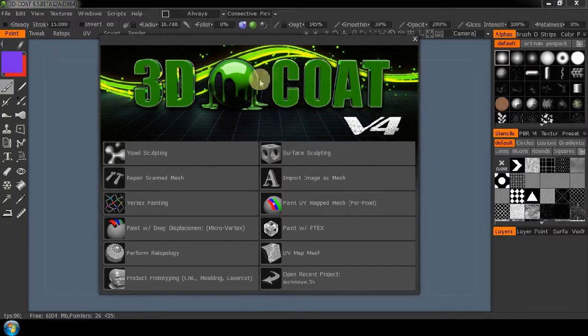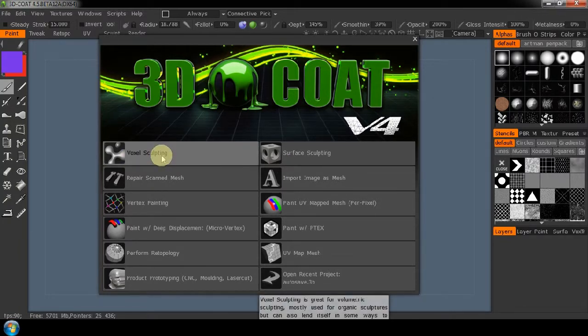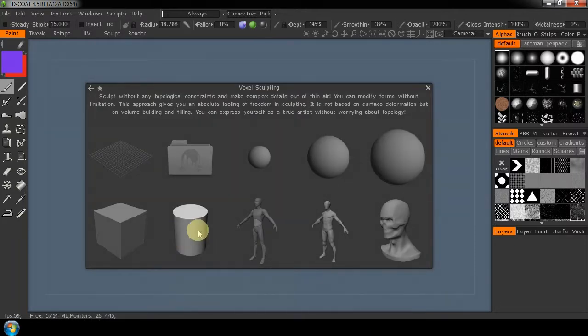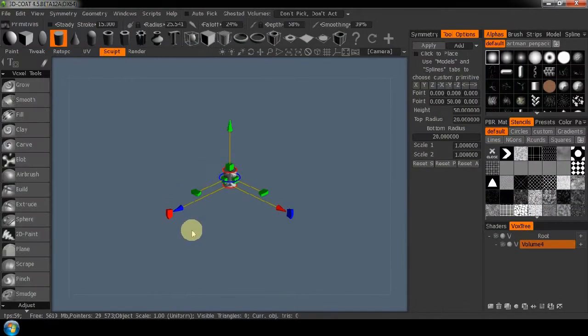First we're going to do a setup so that everybody's on the same page. When you start your program, usually you'll come into this, and so we're going to go into voxel sculpting, and then we're going to select a primitive mode. There's an object that's going to come up in the next screen. It's going to look like a cylinder. We're going to click on that, and then when that comes up, there we go. Okay, so that's going to take us into the ability to choose any of these primitives up here at the top. We're going to use the capsule when we start modeling.